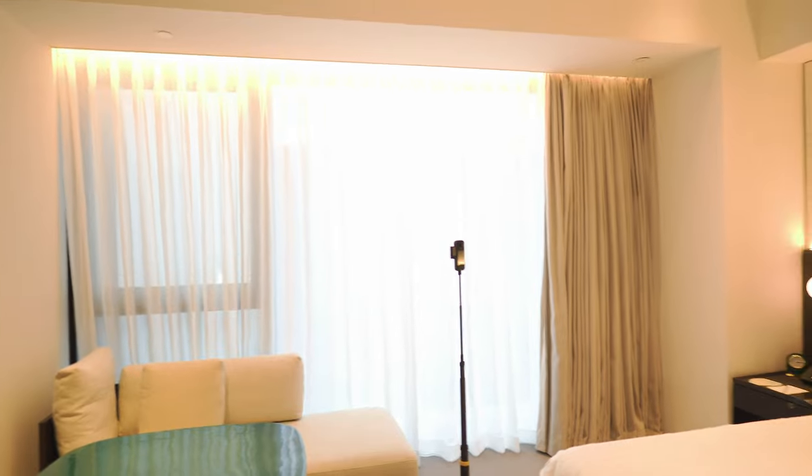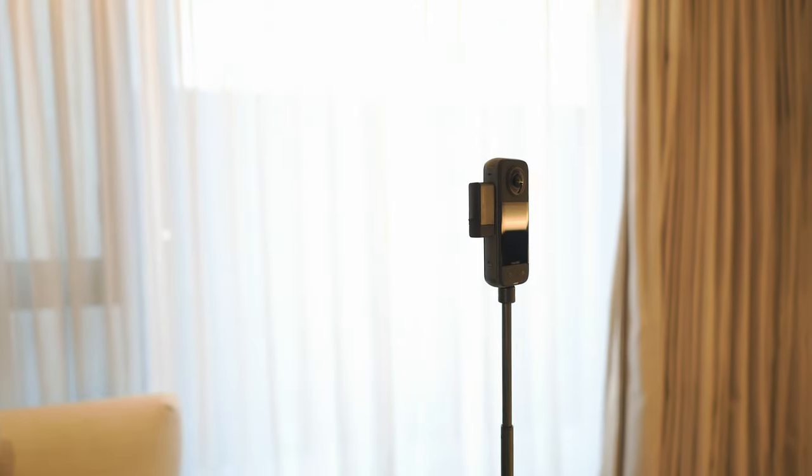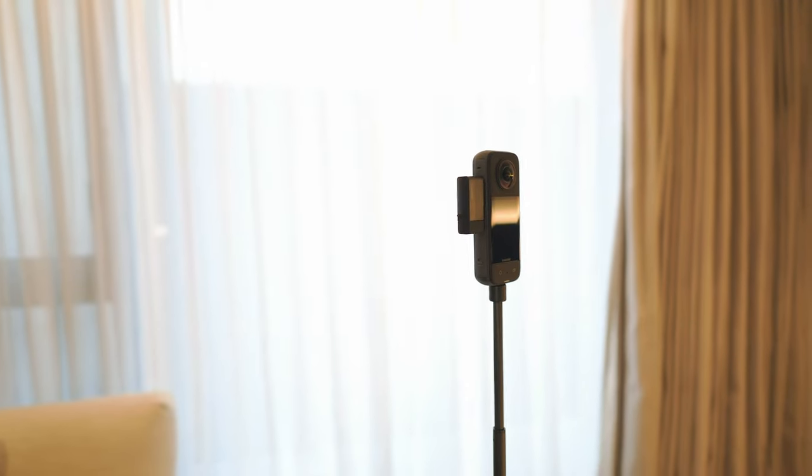Coming next, I would like to take my Insta360 X3 into some virtual tour shooting scenarios. I just want to explore the real photographic potential of the dual half-inch image sensor. Let me share with you my shooting environment and my shooting setup, especially my combo setup with the Insta360 X3. As you can see, this is a high dynamic range situation. Considering the weather was not that great, I have put on the curtain, because there's just not that much detail outside, that is not that interesting. But even though I have put on the curtain, it's still overexposed compared to the interior shot.